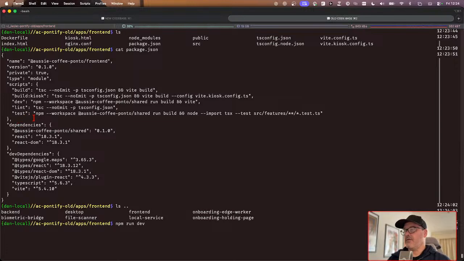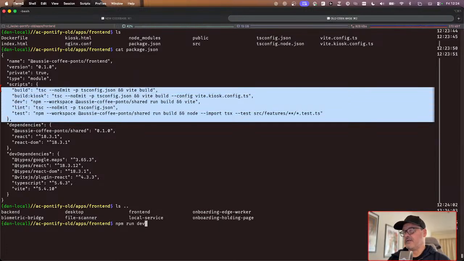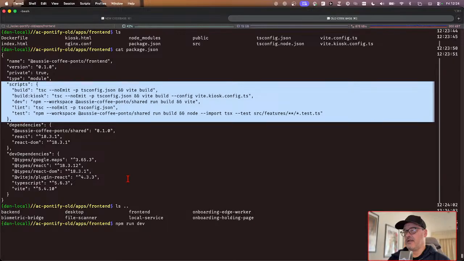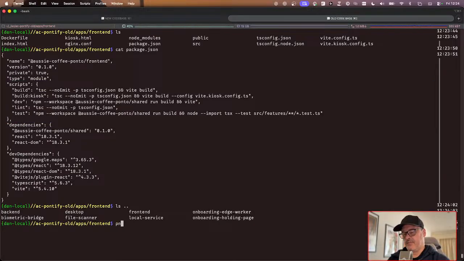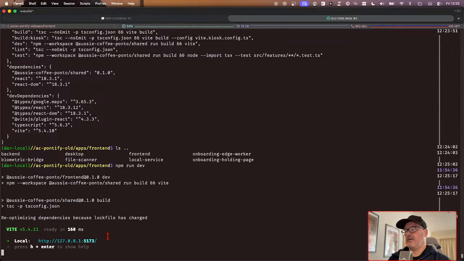if you don't know, all of the JavaScript builders always have these script sections, and I prefer pnpm, but in this project it's npm, and if I do npm run dev, these are all arbitrary. So you might be in another project and there's no run dev on that project. You can see there's some other stuff here and kiosks and so forth, but all I want to do is run the front end. So npm run dev should give us a domain, localhost.